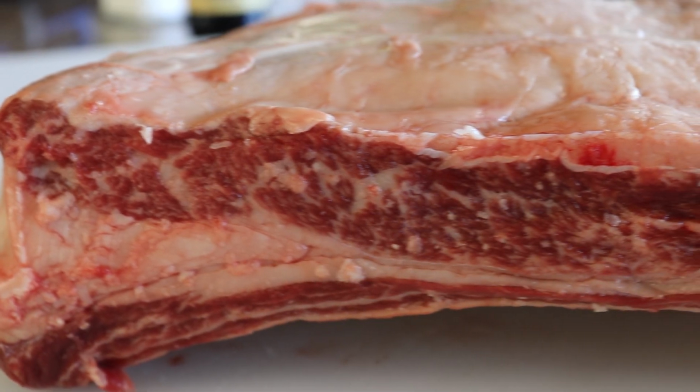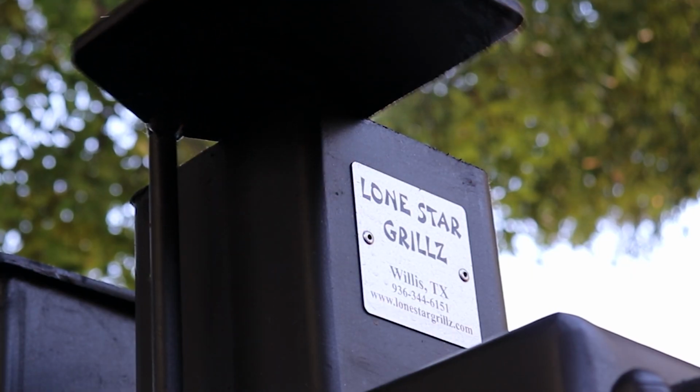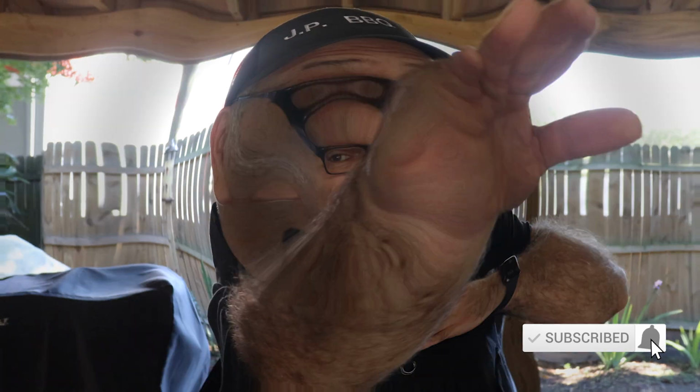Today, I've been craving some beef ribs for a little while now. That's what we're gonna do. We're gonna fire up the Lone Star. We're gonna do some beef ribs in it. You guys stay tuned. I'm gonna show you what these beef ribs come out doing in JP style. Check it out.